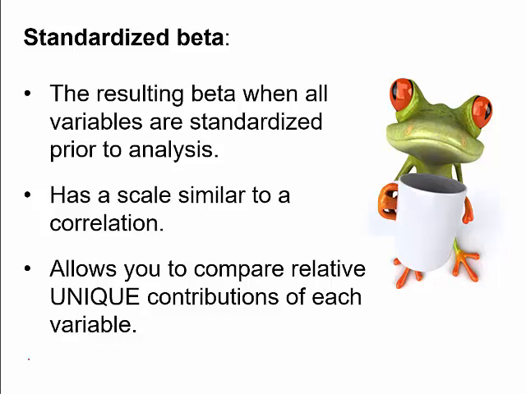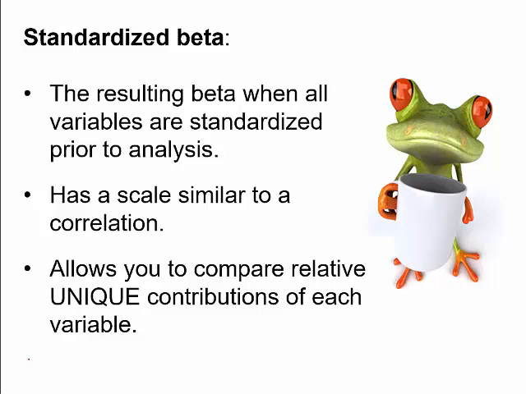Now, note that the standardized beta is not the same thing as the correlation. In our previous unit, when we were doing simple regression, when I had just one predictor, if we turned that single predictor into a z-score and got a standardized beta for simple regression, that standardized beta was the same thing as a correlation. That's because when I'm doing simple regression with just one predictor, I'm not controlling for anything.